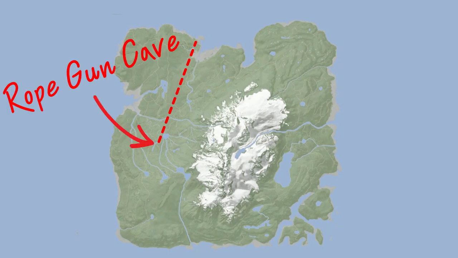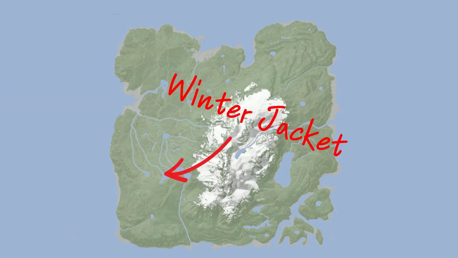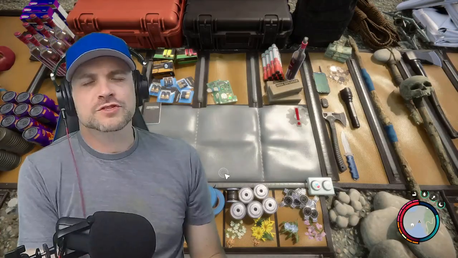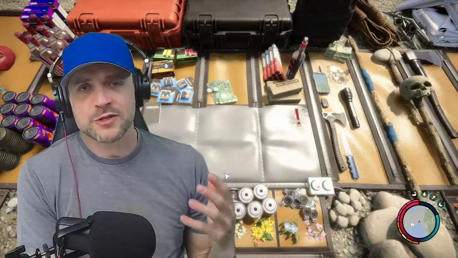What's up, survivors? Today we're going to be going after the rope gun, but before we get that, I want to pick up the winter jacket because the seasons are changing and I want to be prepared for the cold. As always, there's timestamps in the description below so you can skip to any of the goodies we find along the way.